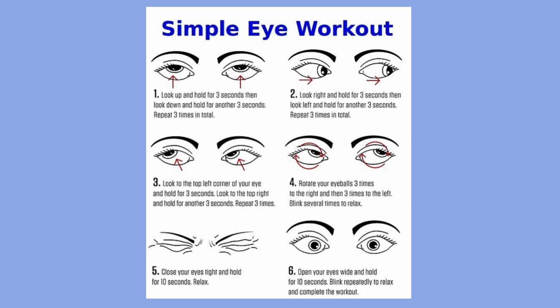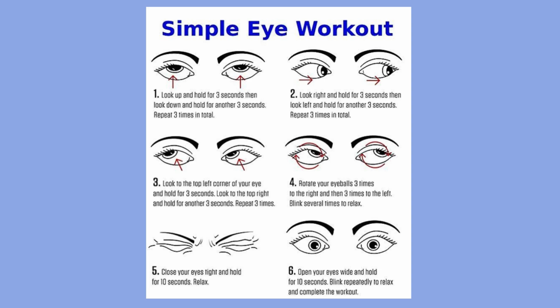Take care of your eyes. Let's do a simple eye workout. Look up and hold for 3 seconds, then look down and hold for another 3 seconds. Repeat 3 times in total. Look right and hold for 3 seconds, then look left and hold for another 3 seconds. Repeat 3 times in total.